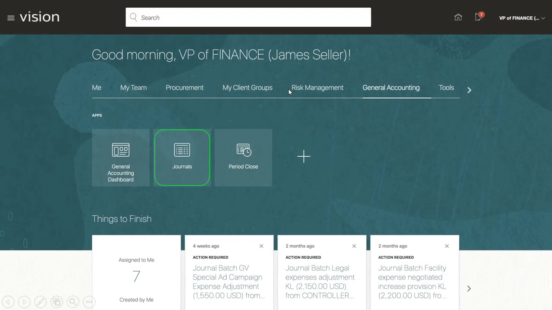Then we come back to Journals to check if those entries have really been created and posted to your ledger.